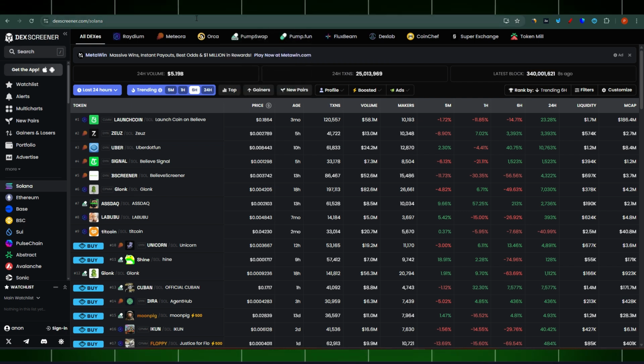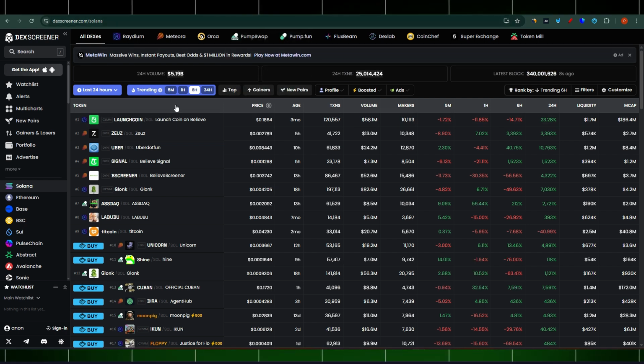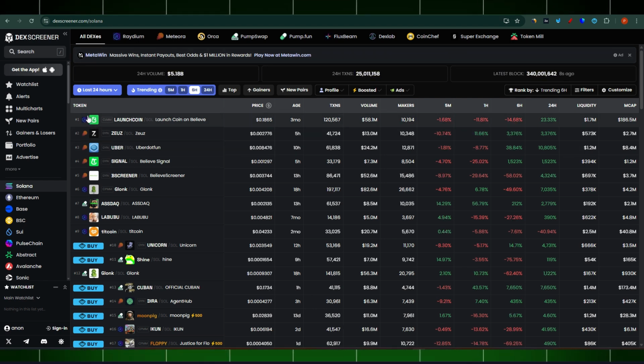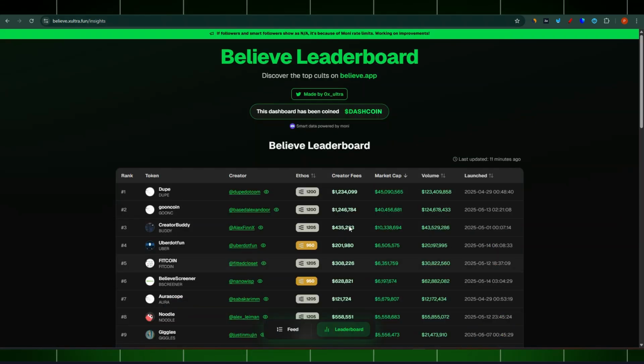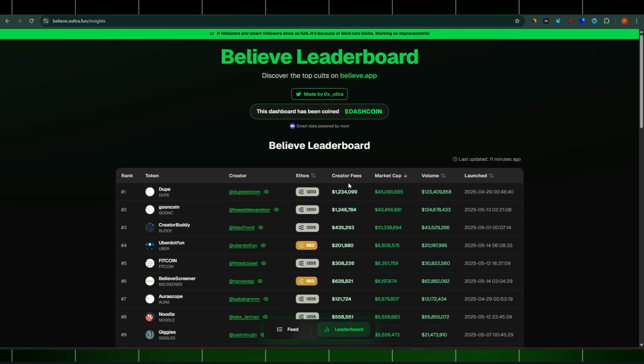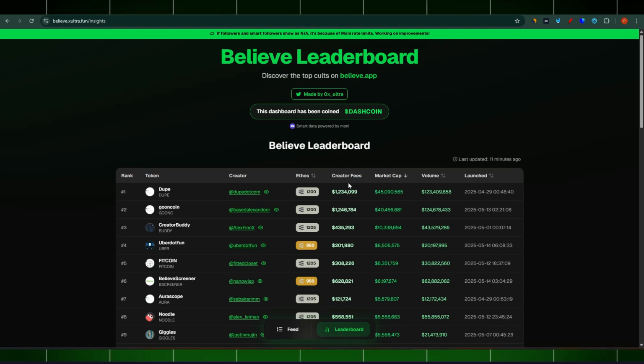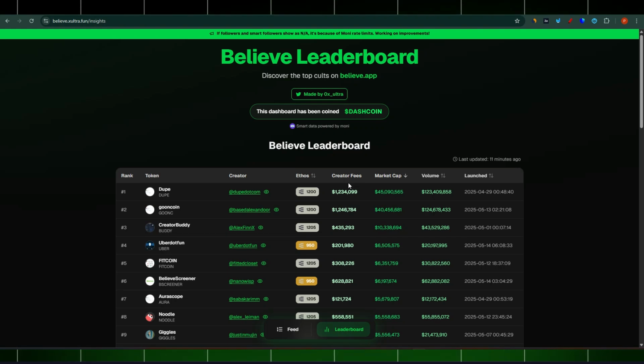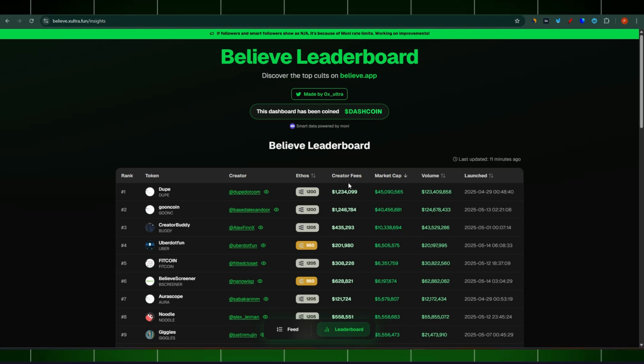And I think it's quite interesting, okay, to have this launch coin, okay, on the Believe app. It's absolutely fantastic, okay. And if you want to go ahead and see, for example, here, creator fees, okay, what those fees are, okay. So if you launch your coin on a launch pad, okay, basically what it does, okay, it's creating the LP, liquidity pool for you, okay. So you launch the coin on the Believe app, okay. That Believe app, once I think you hit a market cap of 10K, okay. Oh, yeah, I think so. It's, oh no, 100K, right?